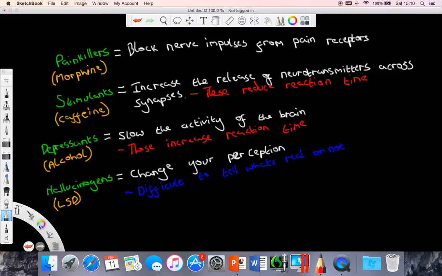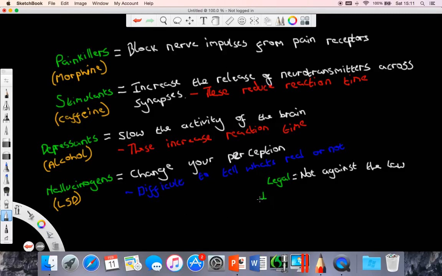Now, there are some other keywords which I'm going to give you as extras. Legal drugs. So, legal drugs. Basically, these are drugs that you can buy in shops. Okay, if you can go to Tesco and buy it and it changes the effect of your central nervous system, it is a legal drug. Okay, so legal drugs are not against the law. So, for example, drugs such as caffeine and alcohol are legal in the UK. In the UK, it is legal to have these drugs.